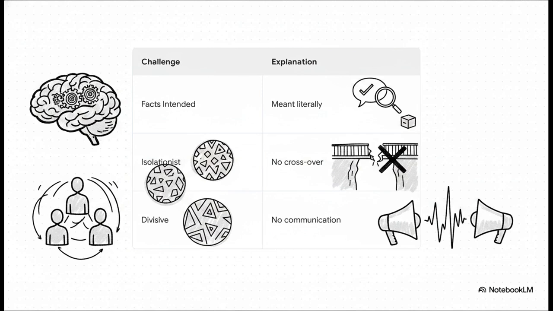Second, it's highly isolationist. If there's no crossover between games, Wittgenstein kind of implies there can be no meaningful conversations or debate between different groups of language users. And third, it's divisive. If every religion is just playing its own isolated game with its own distinct rules, it actively prevents communication between different faiths.